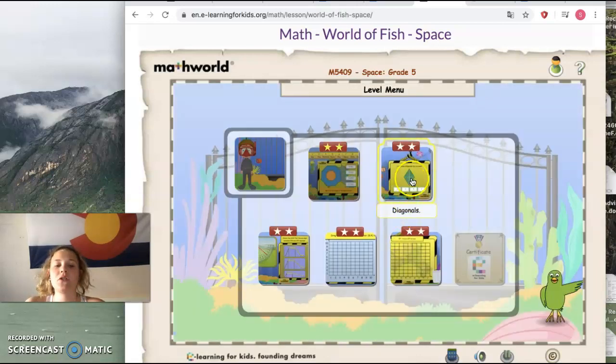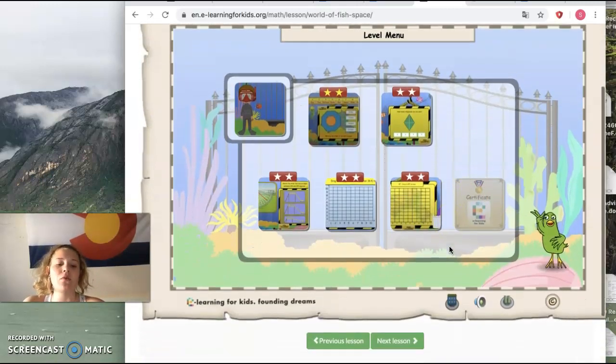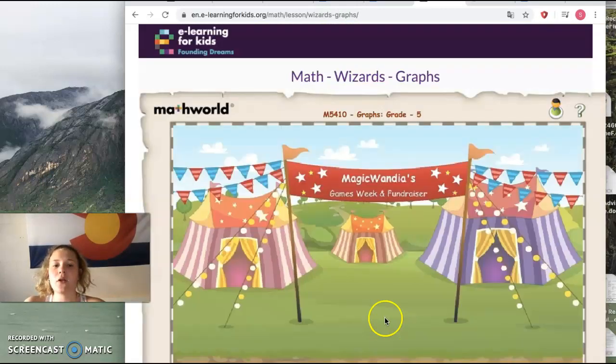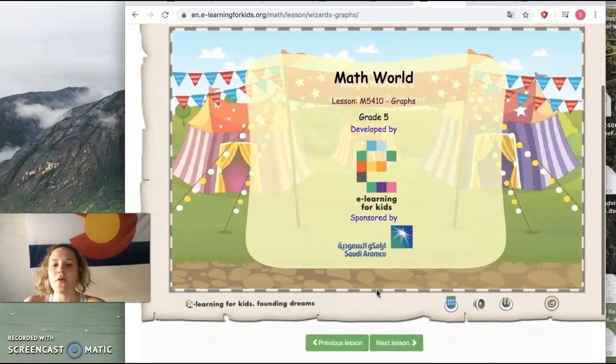Alright, so once you finish, it'll bring you back out to here, and you have 4 more lessons to get done. So once you've done all these, you can click on certificate, which is right here, and it's not lit up because we haven't finished these. Once you finish those, you can click on this and fill out your name and actually print it out for finishing it, which is pretty cool. And then you can press on next lesson. It could take you to another lesson if you want to do another lesson.